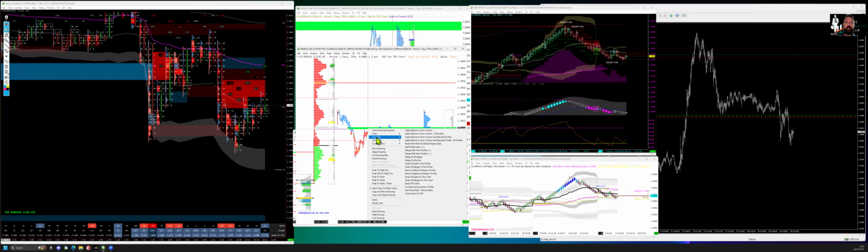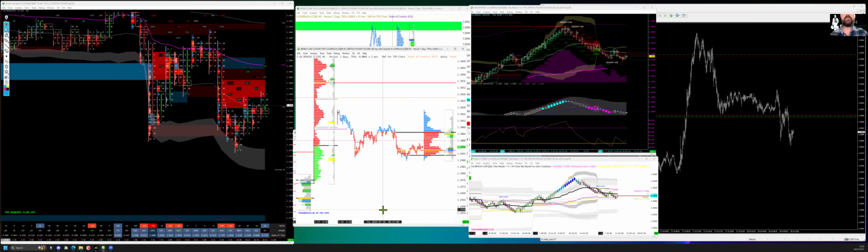Sorry, let me move this out of the way and mark the screen. So having seen this come down, trade through the single print, creating here, see that little dotted line, another single print on the way down. I thought I'd wait for a pullback in towards this area and I'd then start looking for another position to get short.